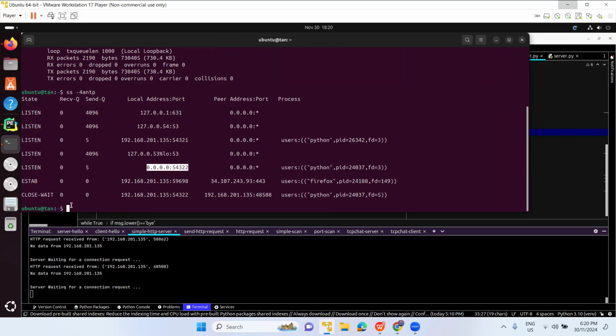So next thing is I will try to kill both of these servers based on their PID. The first one is with this PID 26342.